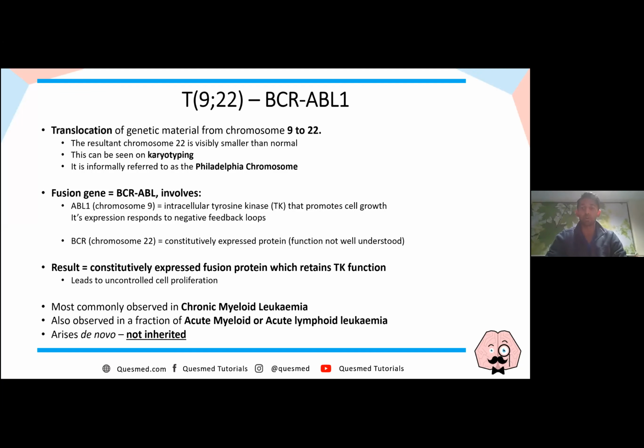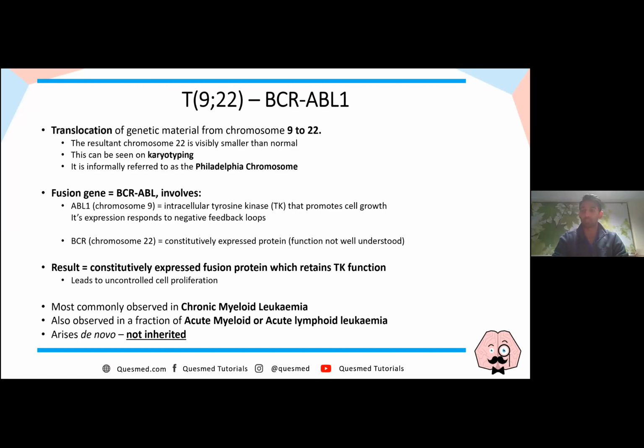Okay, so this is a type of enzyme which phosphorylates and activates other proteins. And in general, they are involved in promoting pathways related to cellular proliferation and growth. And like anything which promotes proliferation and growth, we have a number of negative feedback mechanisms to control either the gene expression or the protein function. So that's normally under tight control.